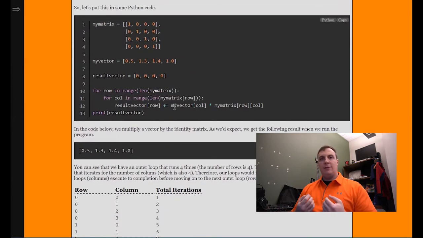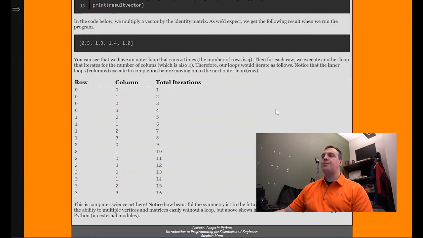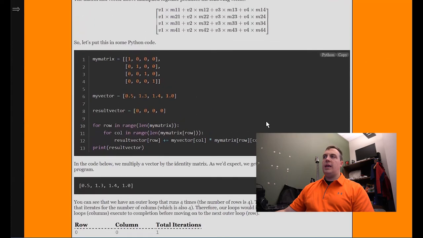So usually that's what gives most students the thought. They're like, okay, what is actually happening? Well, row can't move on until the entire body of that for loop is complete. Well, the entire body of the for loop is another for loop that goes through the columns. And then for each one of those columns, we have a mathematical operation. We have an addition and a multiplication operation. And so that's what's happening here. And so you will see these a lot.